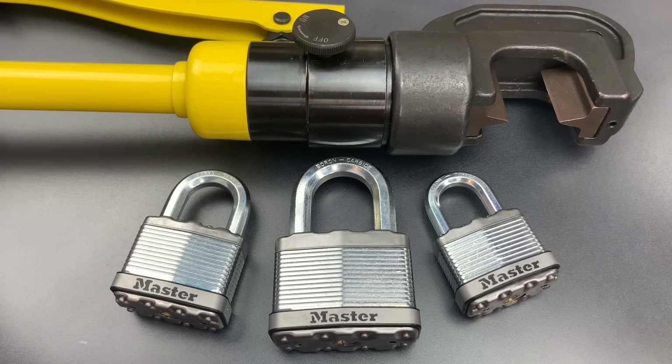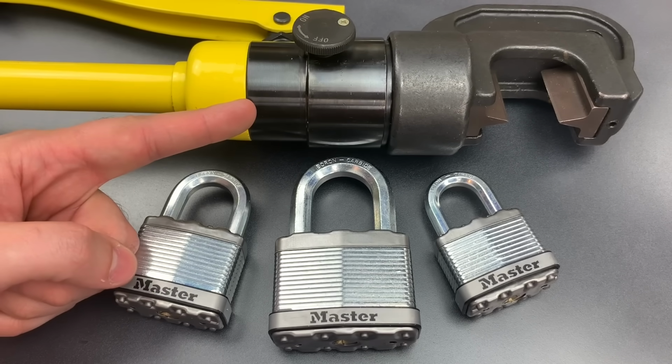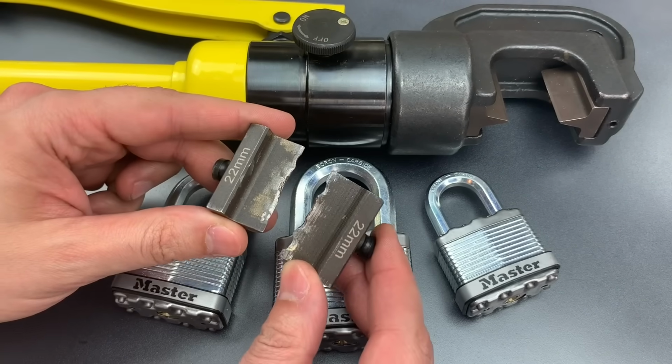We live in a time when a pair of hydraulic bolt cutters like these can be purchased for less money than a high-quality set of 42-inch bolt cutters. And at only 18 inches long, this is concealable under a coat, and it exerts several tons of force. In fact, more force than a set of 42-inchers. So this is the modern cutter threat. I should also note one more advantage of this. The blades are easily replaceable, and I actually just put a fresh set on for this test, even though this old beat-up set still seemed to work pretty well.